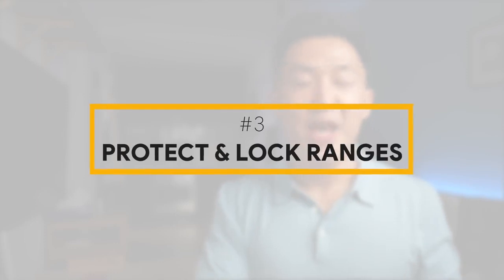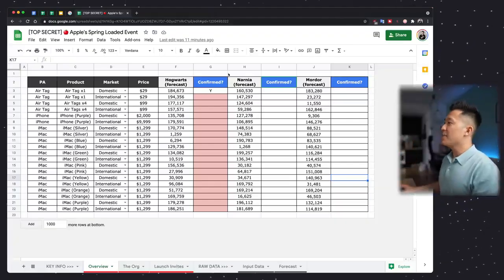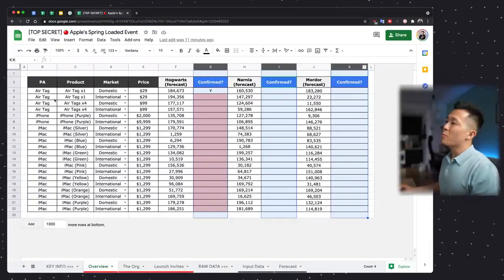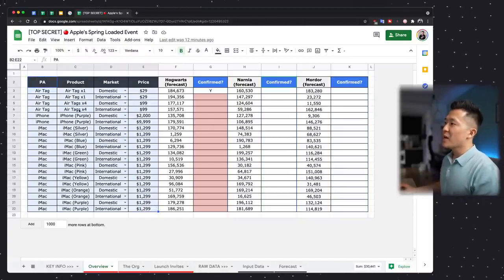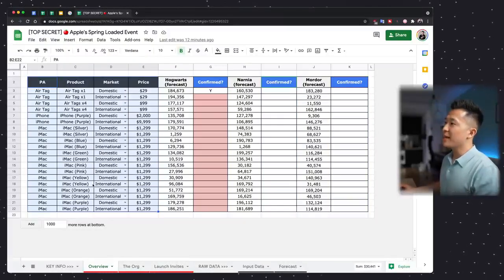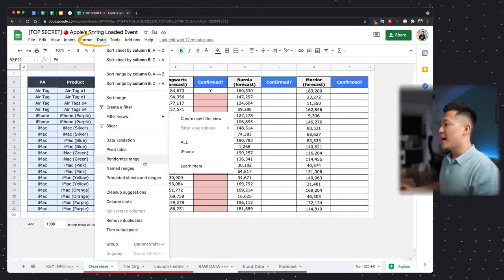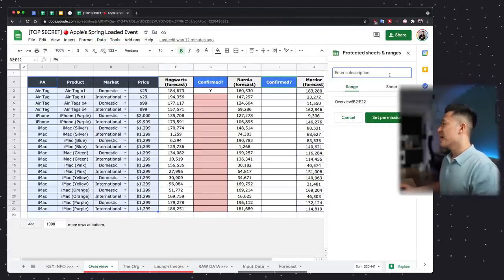The next productivity hack for Google Sheets is a control freak's best friend, and that is to lock a certain range within a tab so others can't make changes by mistake. Let's say 3 different teams need to come in and provide their input here, and I'm worried that they would actually edit these gray columns by mistake. What I can do is with the gray columns highlighted, go to Data, Protected Sheets and Ranges.